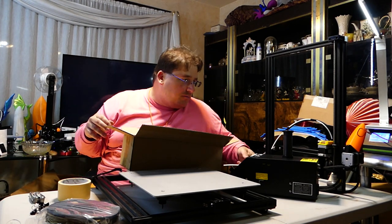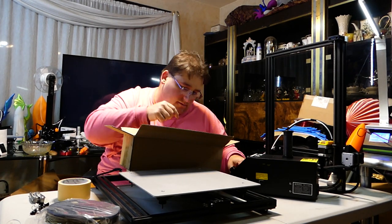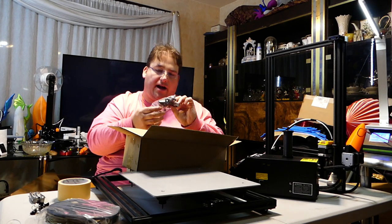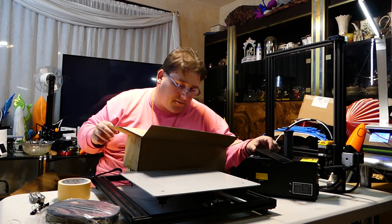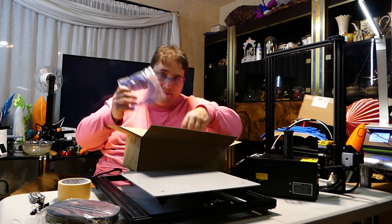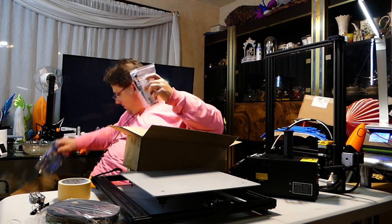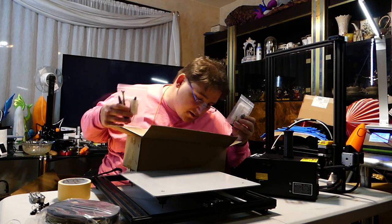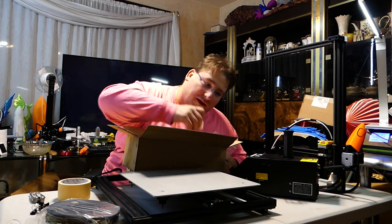PTFE tube that we will be replacing. Acupuncture needle. Limit switch and T brackets for the sides. The rest of the spool holder. USB cable. Reserve parts. Oh no, they don't give a spare hot end anymore? Well, don't that suck?